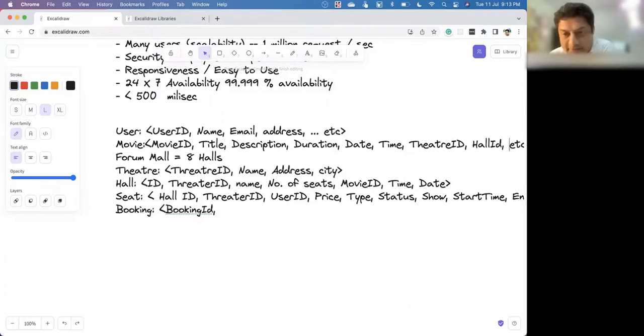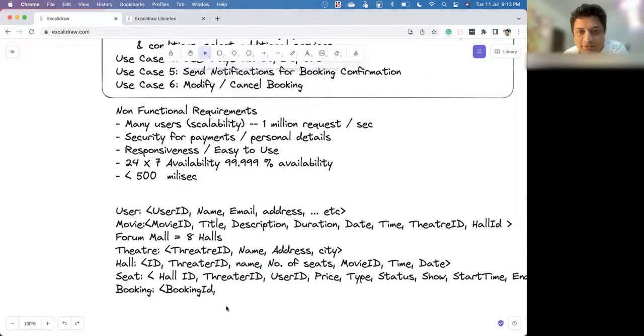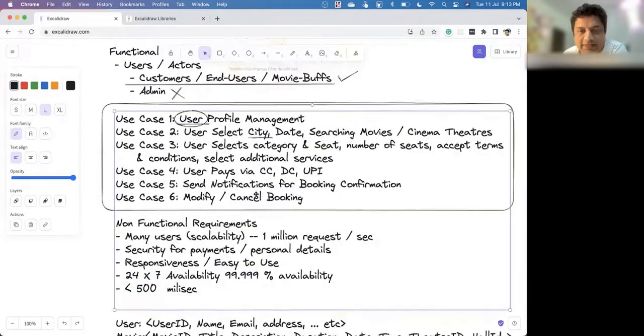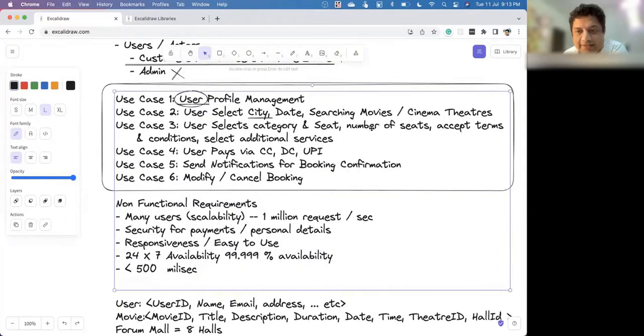Great. So this will solve it. This is one solution. Let's see what else is there. We can now search movies with date, time, theater, right?